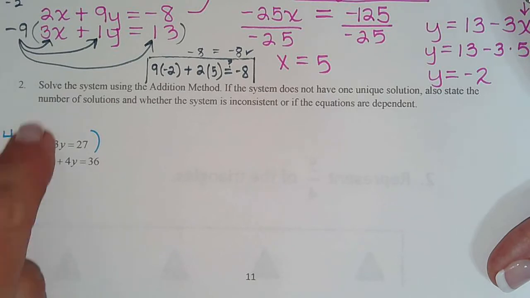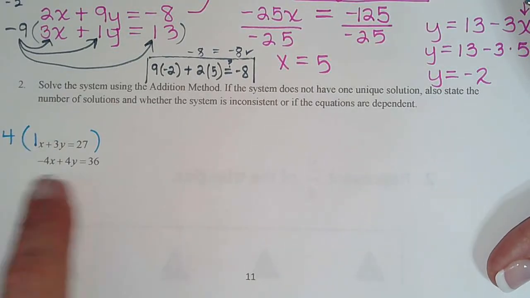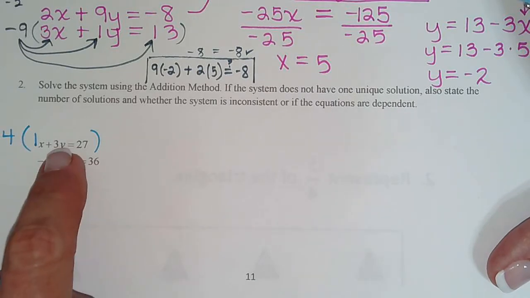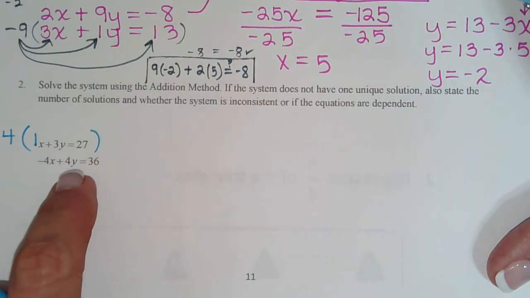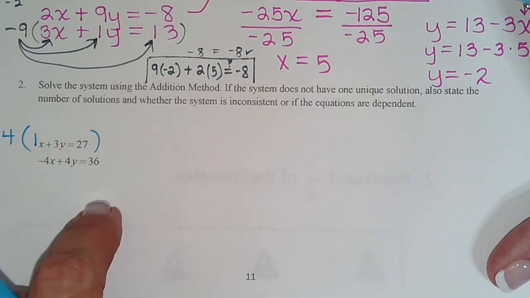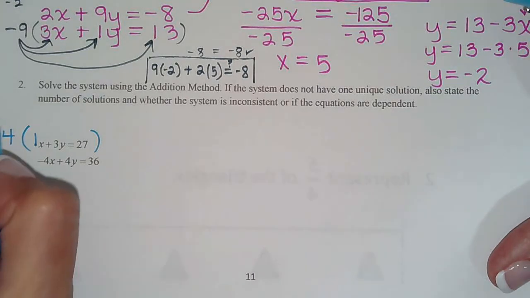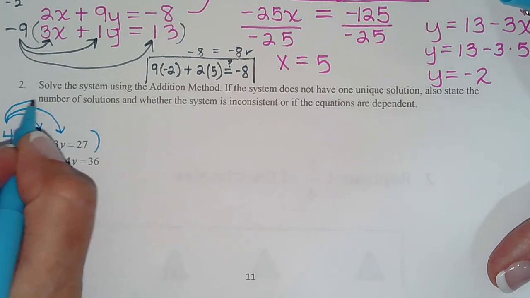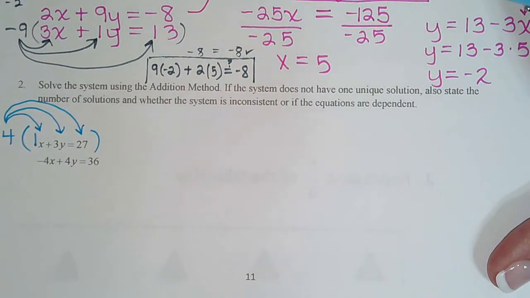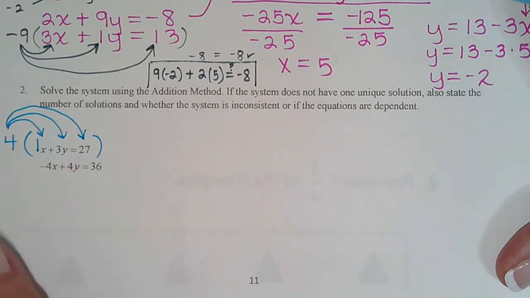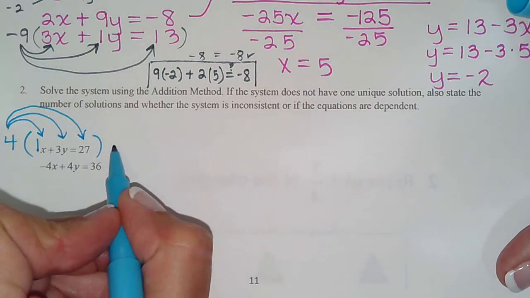-4x, +4x. So I don't even need to touch the second equation. I could have eliminated the y's, but it would have taken more work. I would have had to make it 12 and -12, so I would have had to multiply both equations. But having a 1 makes it easy to turn that into the opposite of -4, which is +4. And then remember the hint I gave you? 99.9999% of the mistakes on this method is because students forget that. So always make sure you do your arrows to remind you.